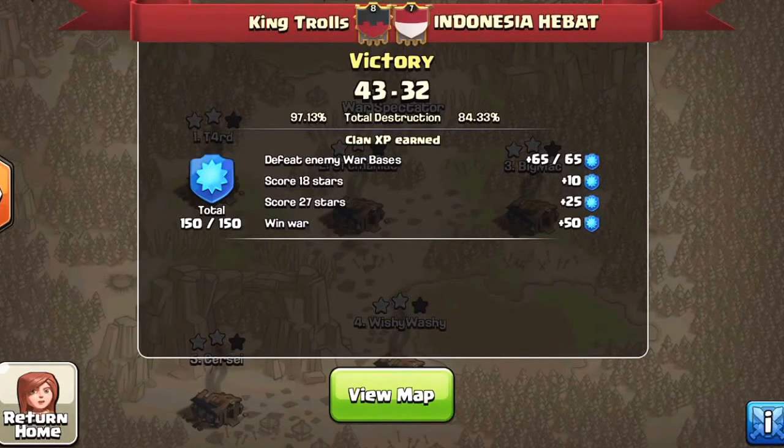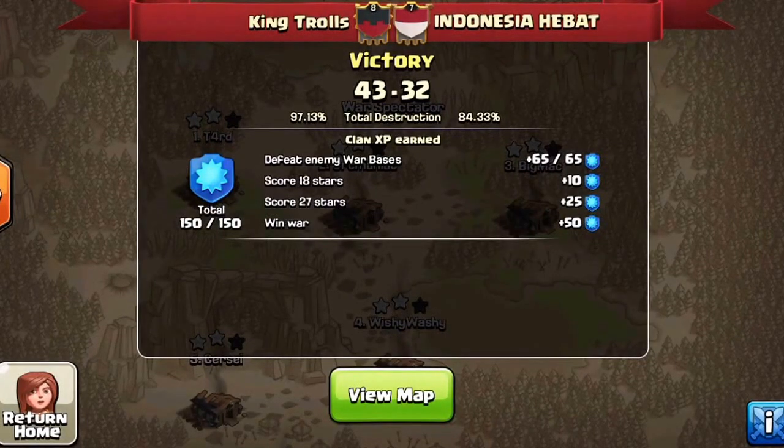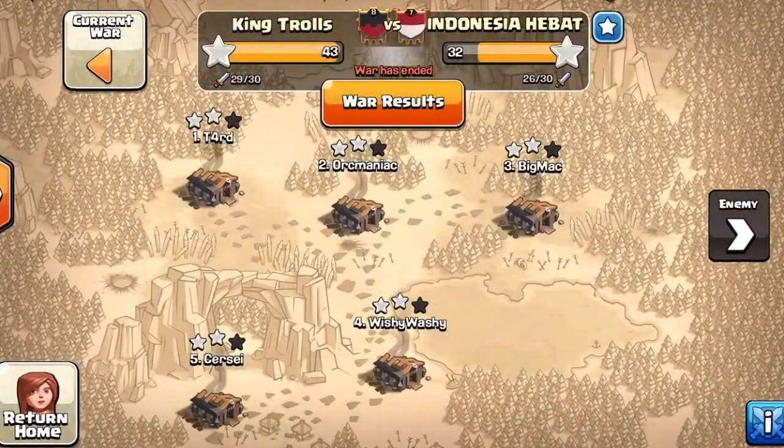This one a little bit more enjoyable than the last one. They were a Go Wipe clan, but at least they had some actual bases. I mean, anti-2 internet style, but they weren't just leaving everything hanging out there for us to take, so we at least had to bring some real attacks. So we'll show what they did to us.